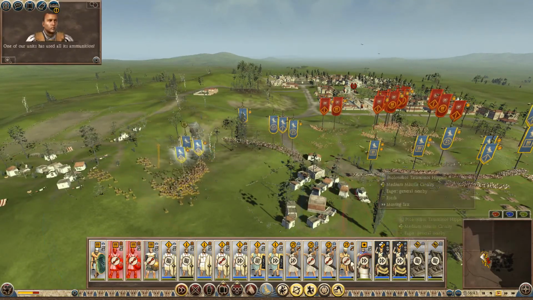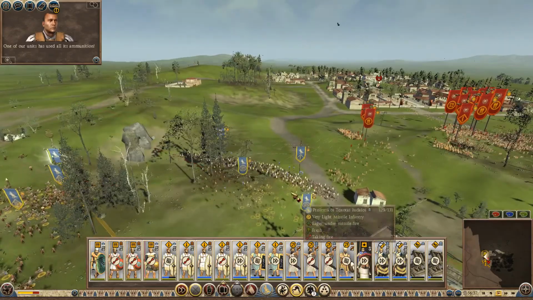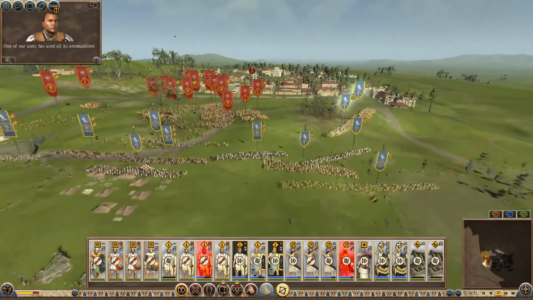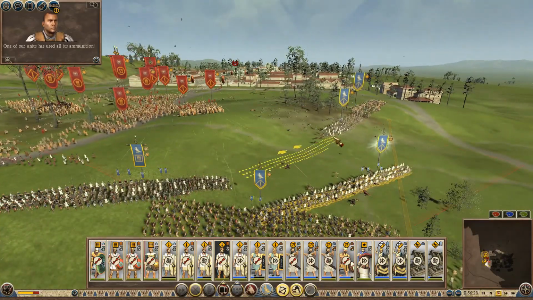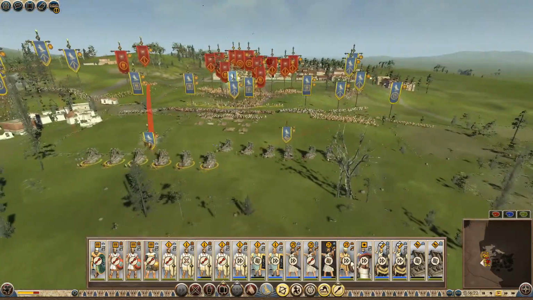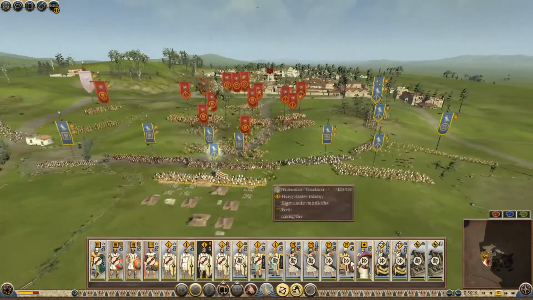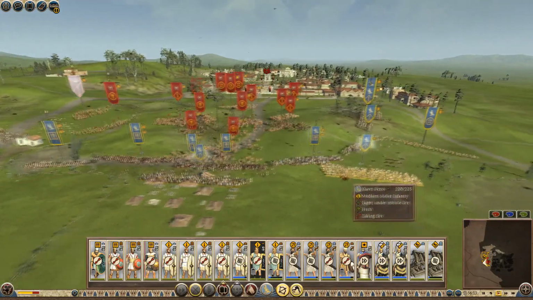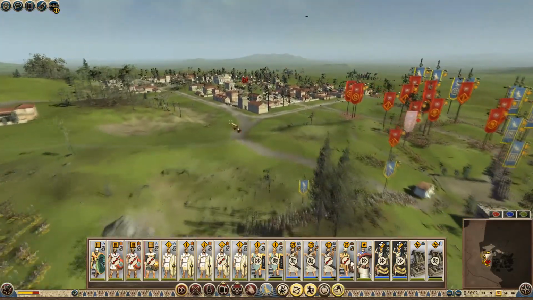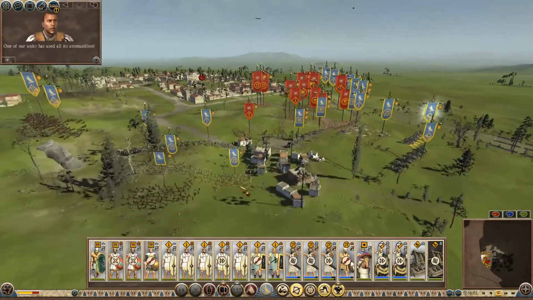One of our units has used all its ammunition. Cavalry up there, general state support there. Hey, I told you to get back. Idiots. Right, these guys are out of ammunition.